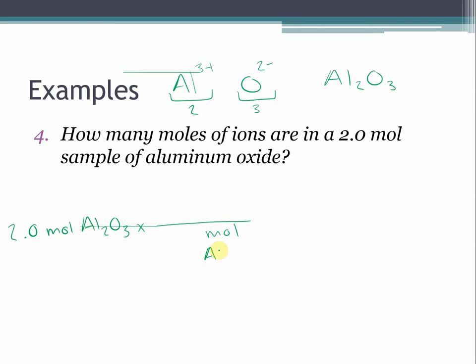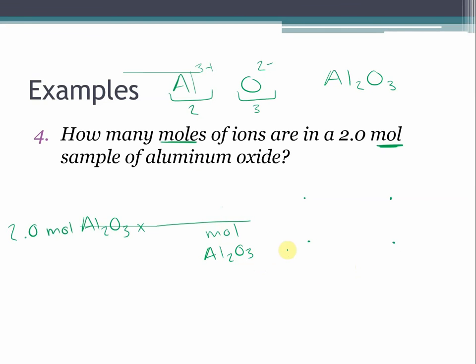Moles of Al2O3. And if you look at this problem, in this particular instance, there is one really good way to solve this problem and one method that will involve several extra steps. We are starting with moles of one thing and ending with moles of a different thing. So you can go to formula units of aluminum oxide, but then you'll have to go formula units to individual ions, and then individual ions back to moles of ions. And that's going to be a many-step problem.